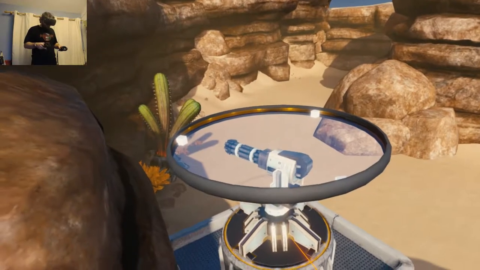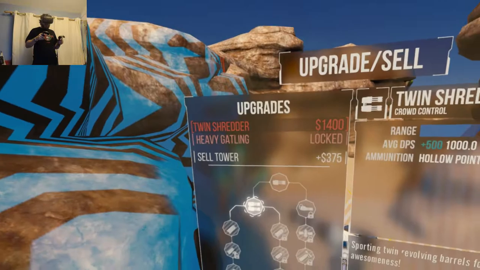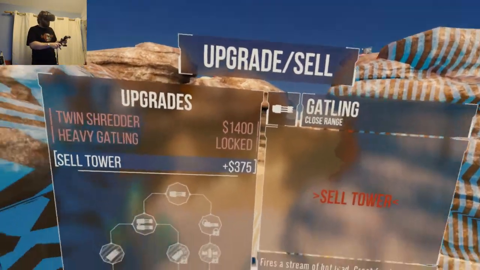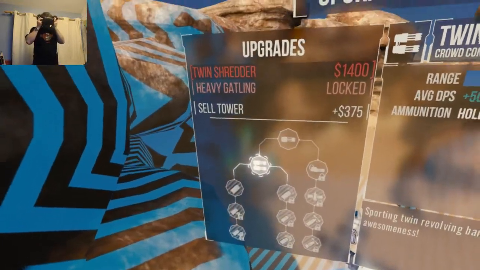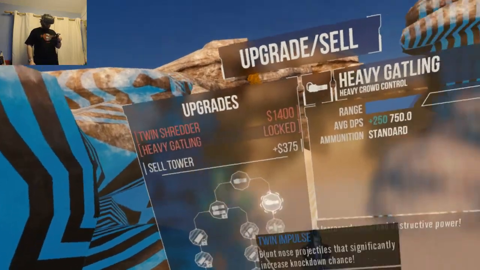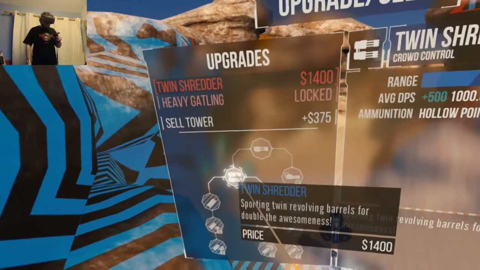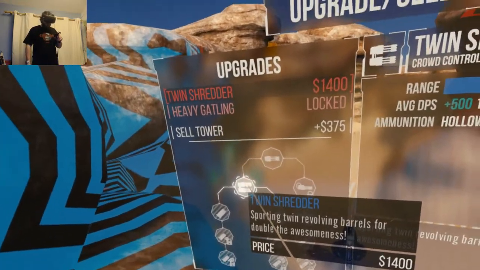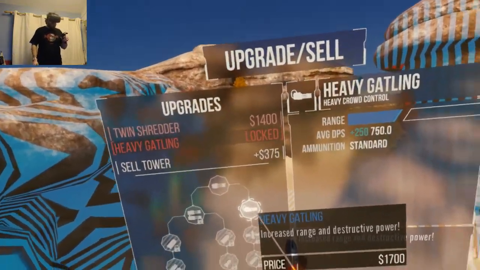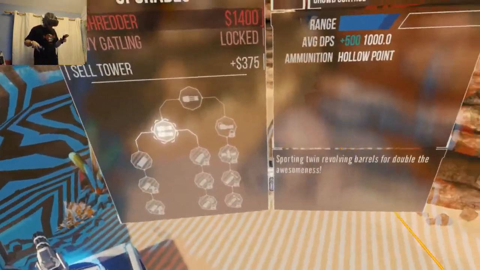And this Gatling gun, once finished building, let's deploy. Construction completed. We can click on it again with the trigger button on the right controller. Okay, you are paused. Good. And you can see here, there are different routes you can go down to unlock different capabilities. So, for example, there's a twin shredder here, sporting twin revolving barrels for double the awesomeness. And the second one is heavy Gatling, increased range and destructive power. That is actually currently locked, so we can't unlock that.